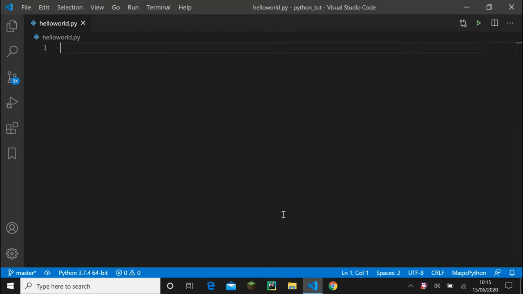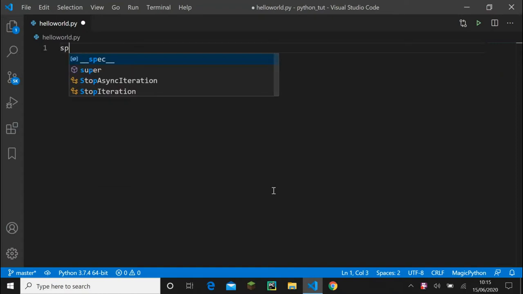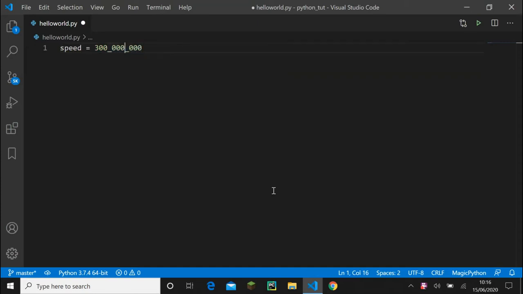In the last episode we created a variable to store information. Let's create a variable called speed, and then we assign it the speed of light, which would be that. The reason I put an underscore here is just for the human to be able to understand what number it is, because without it, you wouldn't know this would be 300 million. So it acts like a comma. You can remove it or keep it like that. I'm just gonna keep it like that so it's easy to see.